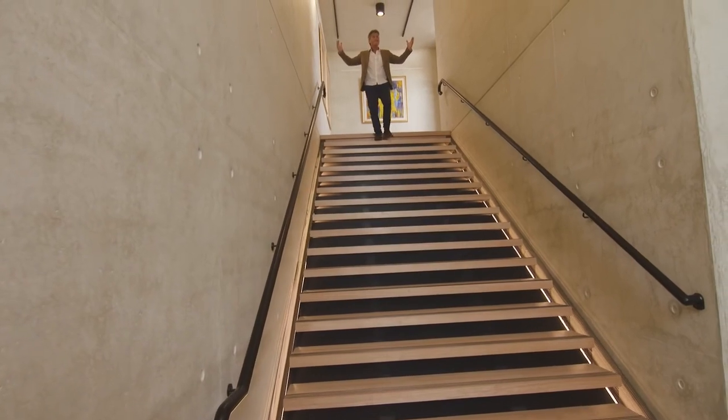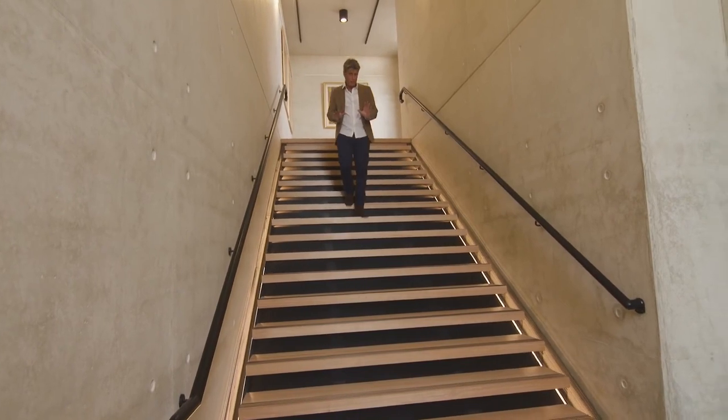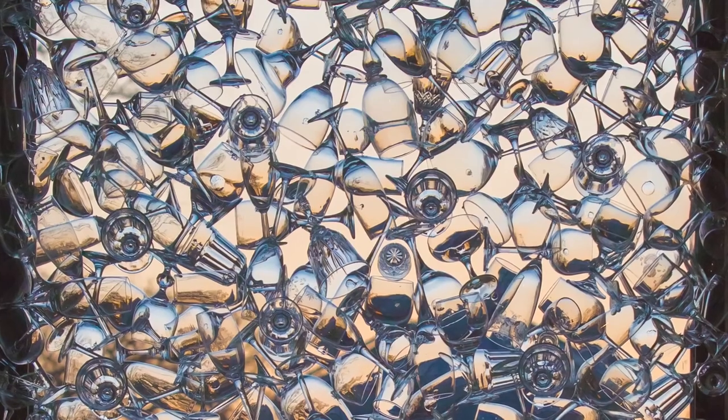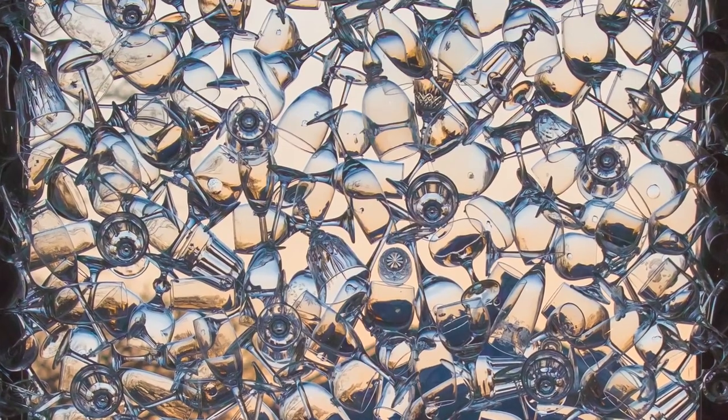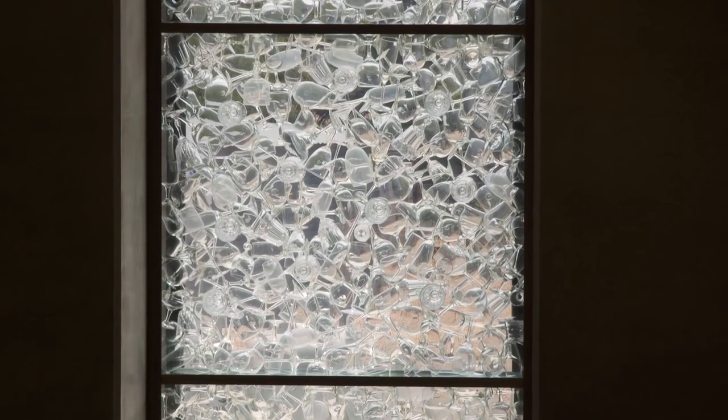Good planning can guide you through a building. This is the end of the concrete wedge, and here we descend down to a subterranean level which is lit by something quite extraordinary. This space has got a real ecclesiastical feel, but instead of a stained glass window — it's 750 individual wine glasses put together by sculptors Christy Ria and Peter Nilsson. Instead of turning water into wine, they've turned wine into light, and it leads to somewhere truly extraordinary.